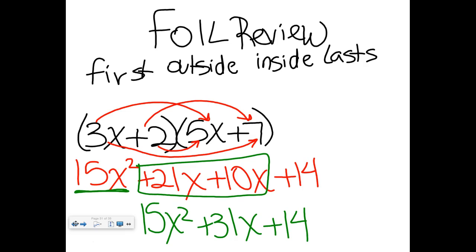Okay, so this is the basic of what we did yesterday. So we are foiling, so we are multiplying first, outside, inside, last, combining like terms, and we are going to have that again today. Now the reason why I want to review today, on our homework today, we just have some that have slightly larger numbers or a couple of them that have some weird things going on. So you guys did this yesterday, but as you can see, the numbers are a little bit larger than what we had yesterday. So I just want you guys to see what happens if things get a little bit crazier.